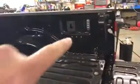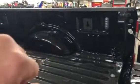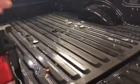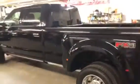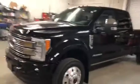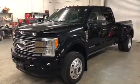There's all kinds of accessories that you can get for here, like toolboxes that clip in there. You can get bed dividers that go across the length of the bed here to separate things. There's 2 different sets of them. You can get bed extenders, additional tie downs, all kinds of additional accessories. Oh, let's go back around to the front here, show you all sides. Hopefully the pictures came through nicely too earlier. Just a gorgeous truck.